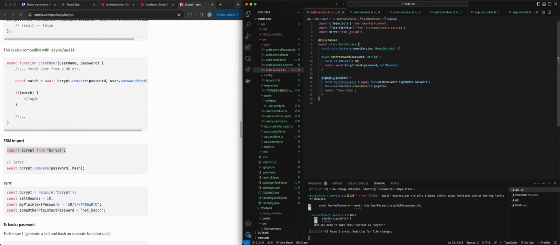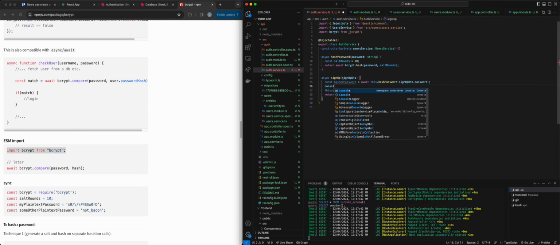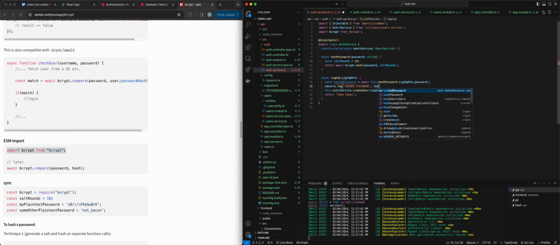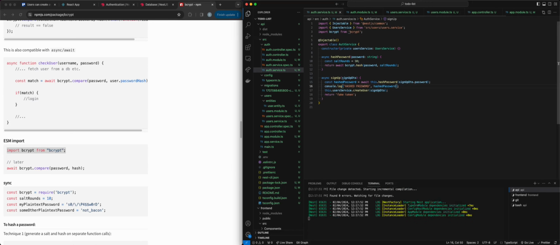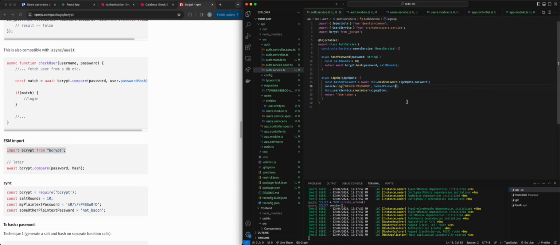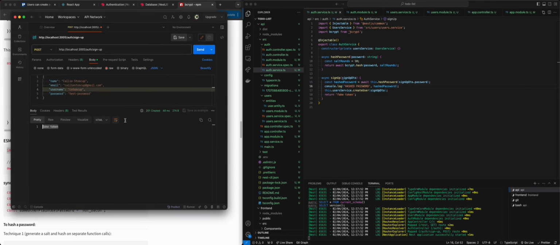I need to make this async then as well. All right, then I'm going to just console log my hashed password here. Okay. So I should not see the password hashed in the database when I add this, okay? But I should see it console logged hashed if this worked.